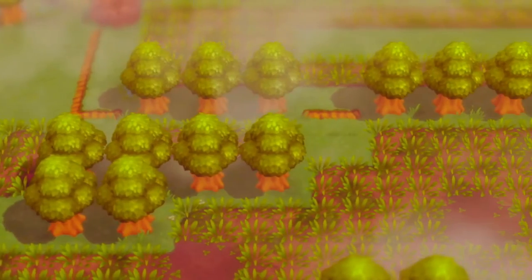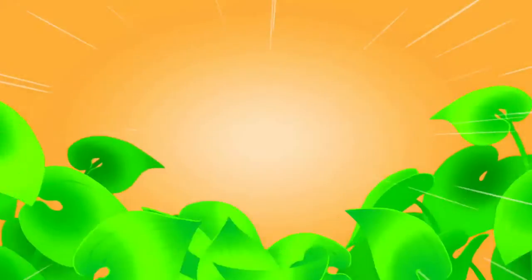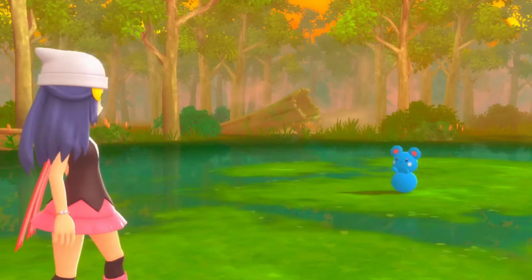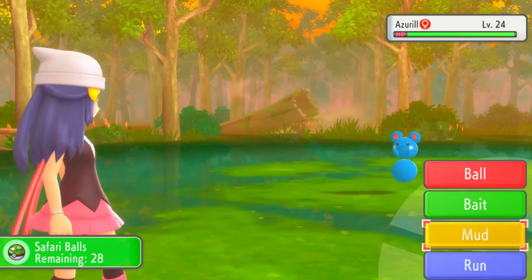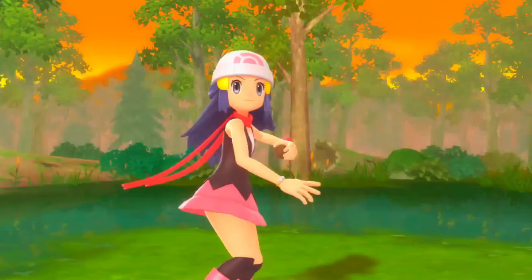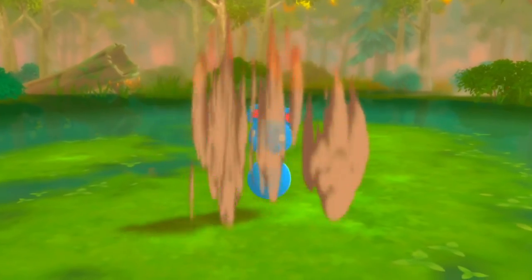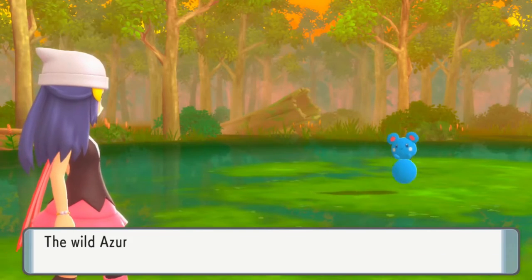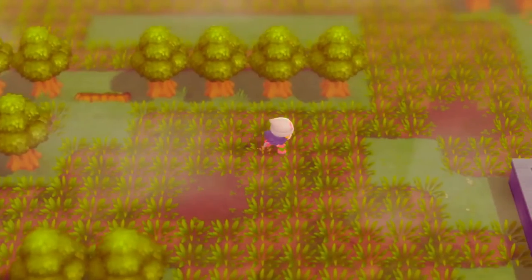But you can find all these different water Pokemon and all that. Like I said, there's a ton of items and all that. There's different sections too. Honestly, I can catch Azurill. Mud makes it easier to stay, though. And it fled away. I don't remember getting Azurill that easily.